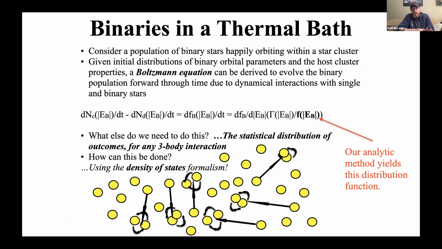And the takeaway point is that this function in the equation I show here, which is a rough description of our Boltzmann equation, the function in bold is what we derive in Stone and Leigh, and this is what is needed to plug directly into our Boltzmann equation. So our method provides a technique independent of computational methods, and this is ultimately a game changer for this problem, because the addition of binaries makes the computations prohibitively expensive. Because the method is analytic, we can sweep through the parameter space of initial conditions with minimal computational expense.